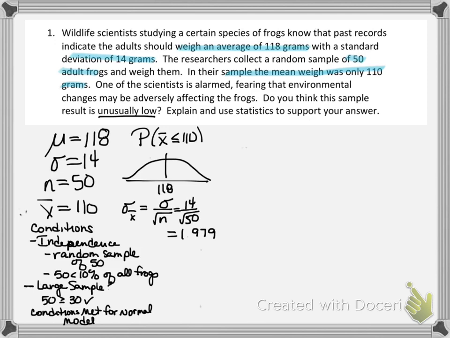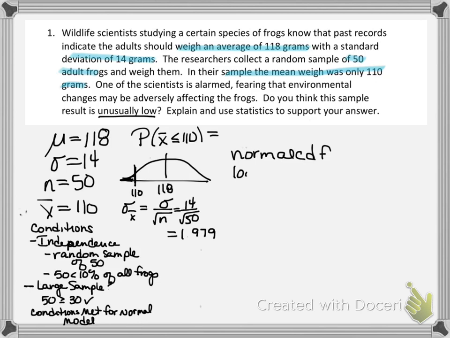So if I'm thinking about these standard deviations, 118 is here, and 110 is 8 away from it on the left. That's more than 4 standard deviations, so it's going to be a small value. 110 is going to be somewhere around here. It's just something to think about: look at your standard deviations and where your value is, so you have an idea going in of what your percent should be. This tells me it's going to be a really, really small percentage.